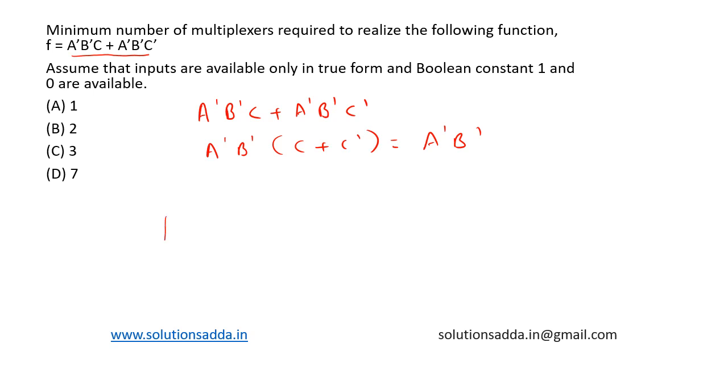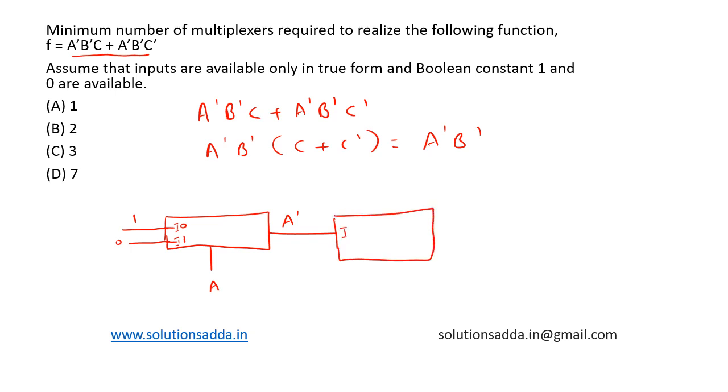So using first multiplexer and A as the select input, this is input 0 and this is input 1. So we pass 1 here and we pass 0 here. This is I0, this is I1. This would output A bar. This A bar would be the input of next multiplexer I0 and here the input will be 0. This would be input I1. Here we pass B. We would get A bar B bar as the output. So we require two 2x1 multiplexers to implement this function. So the correct answer is option B, 2.